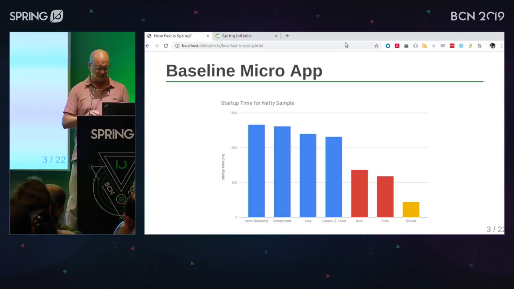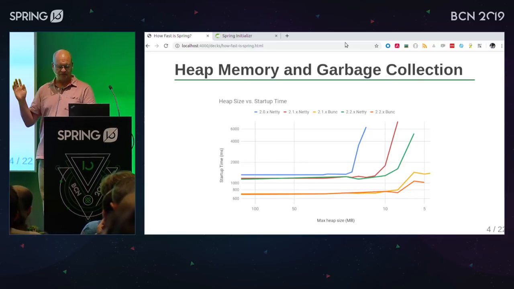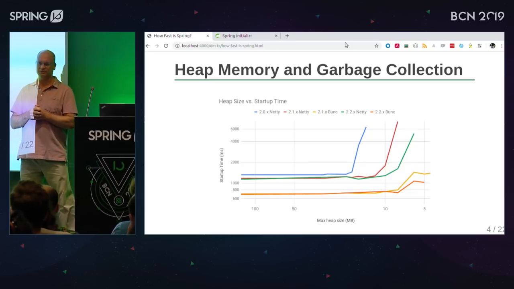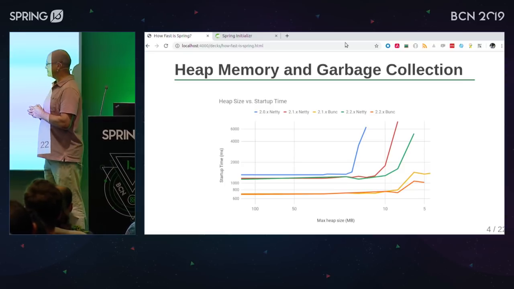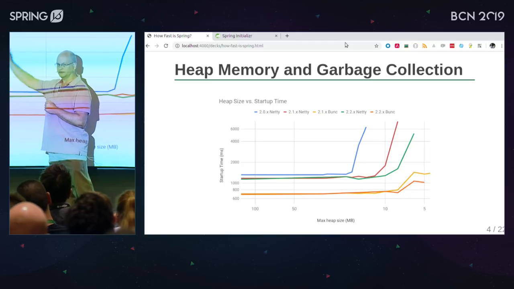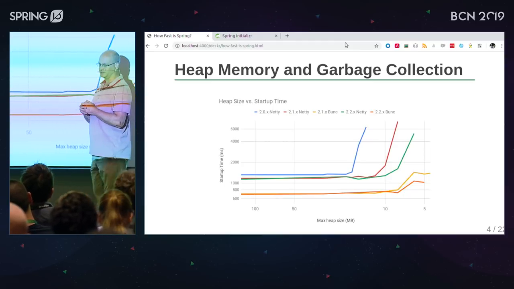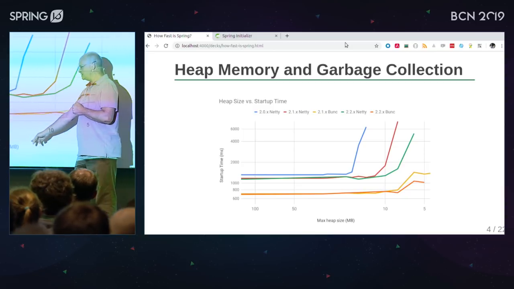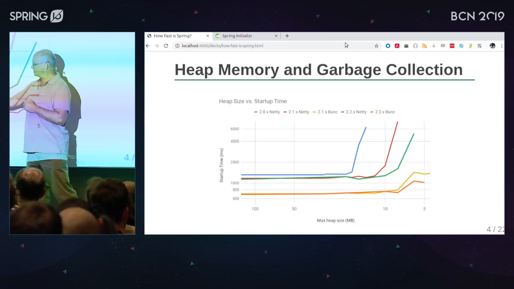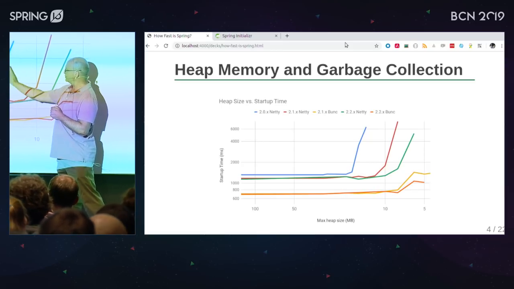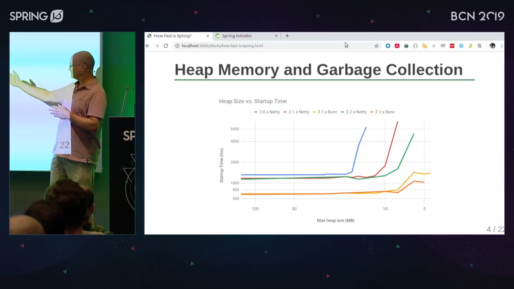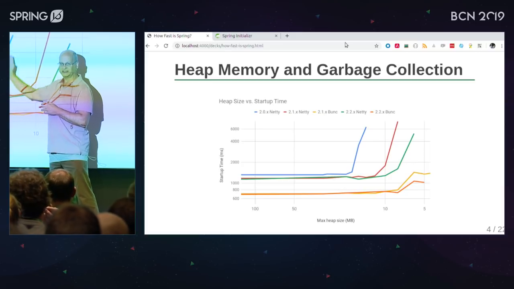So some interesting observations. This graph sort of moves slightly off the topic of startup time, but it's still there. So this is actually showing you why Spring Boot 2.1 and 2.2 are so much better. So on the y-axis, I've got startup time. It's the same app. The blue is the blue from the first slide, so that's the 1300 milliseconds. And then what I do is I squeeze the max heap size, -Xmx, right? 100 megs, 50 megs, 10 megs. And I squeeze it until the point where you get this hockey stick. And that's basically, beyond that, the app can't start. Garbage collection wins, and you get an out-of-memory error on startup. Especially with older versions of Spring Boot, it's quite a characteristic and quite a steep curve.